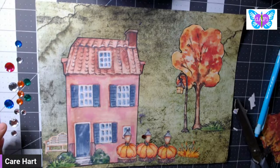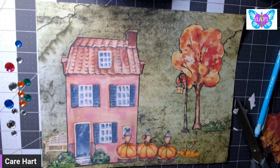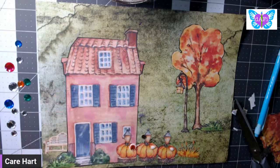Okay. Now that I see the colors I have off to my left, do you see how I have three pumpkins and three little orange ones? Those are definitely going to just have to. And don't laugh at me, Jean, but I often apply glue with a paintbrush. So I'm just going to put one orange little dot, way more glue than I need right there. Hush your mouth. That was way more glue than I need. It's going to eke out. It's going to be noticeable, and I'm not going to care about it, okay? It'll look bezel set.